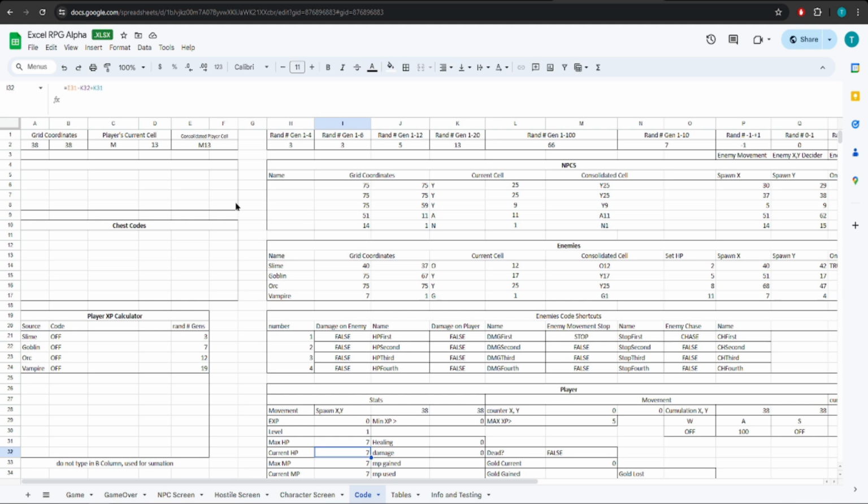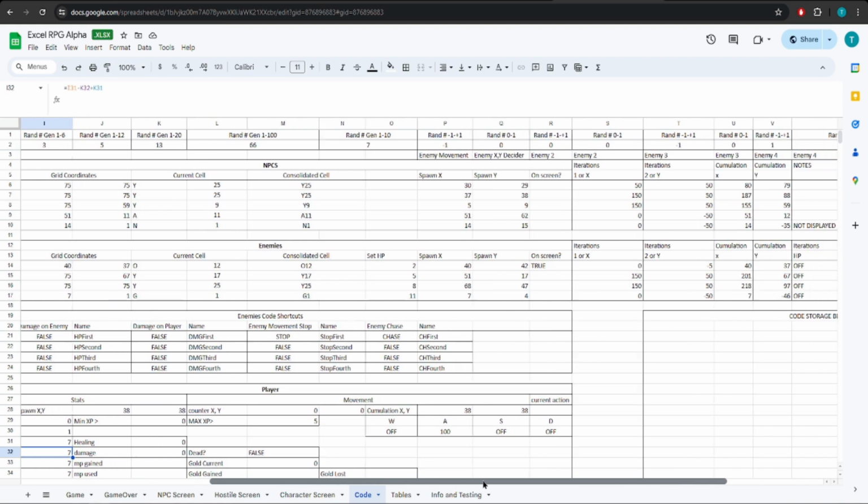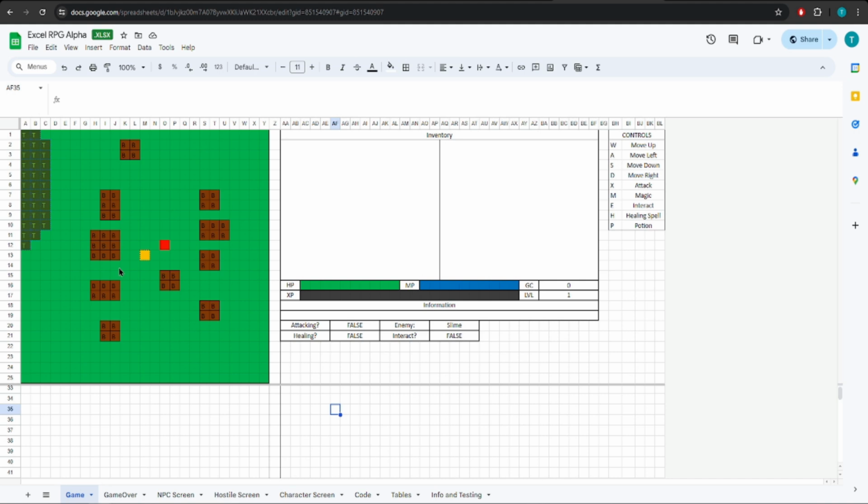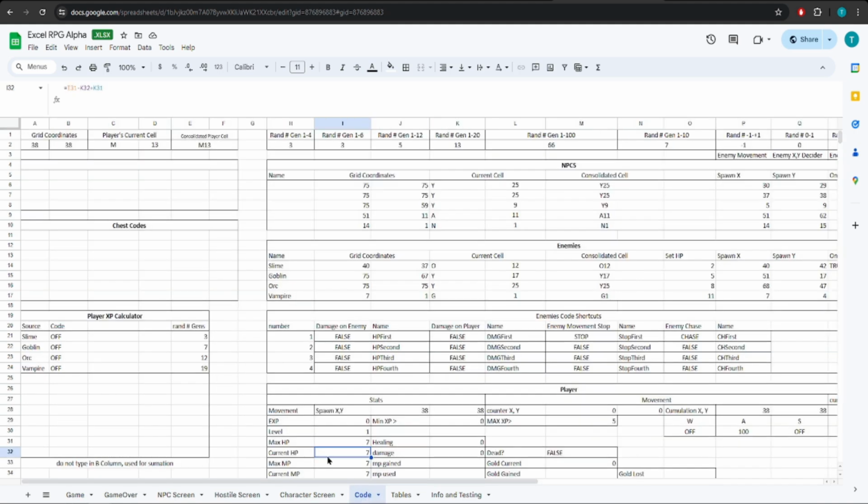But really quick before we head out, I just want to quickly show you some of the code here. This is almost kind of like a brag, but I want to show off just how powerful that single function of Sheets and Excel is. I built this game back in 2021, when I started it, and I worked on it through most of 2021 and 2022. I haven't really picked it up since. It's been about 2.5 years since I've touched it, but I think this is one of the most complex systems I've ever developed in anything.